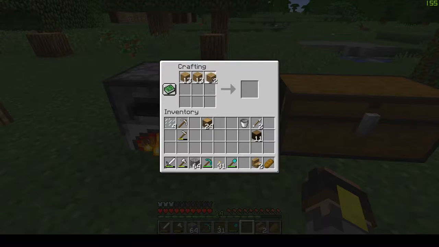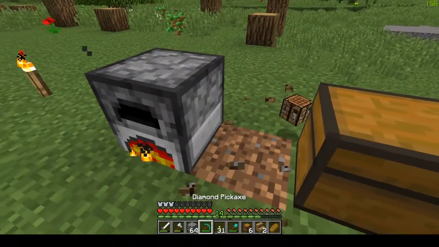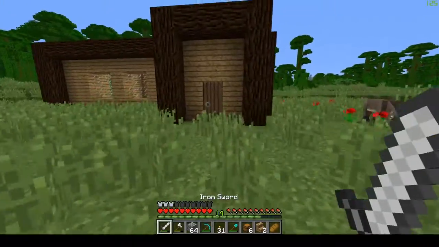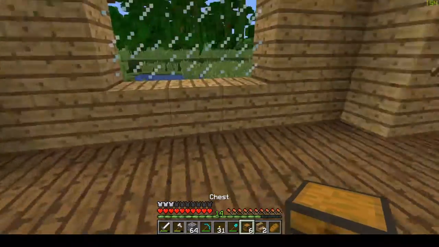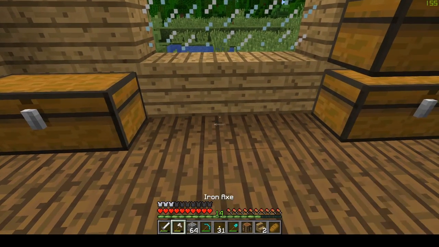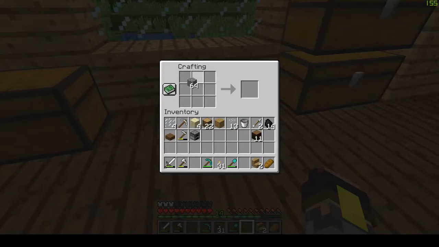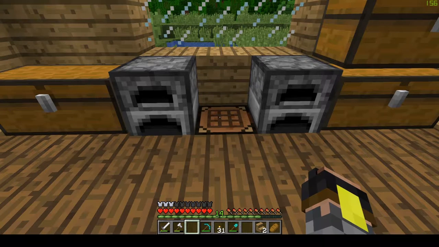Let's see. Another thing we're gonna have to have in there is a couple of chests, right? Gonna have six chests. And then we're gonna go ahead and take this dude, and take this dude, and that should be good. And, let's see. We could probably build a ceiling as well. I think we're gonna have the chests going right here. And then we're gonna have crafting table right there. And we're gonna have two furnaces there and there. And I think that's good.